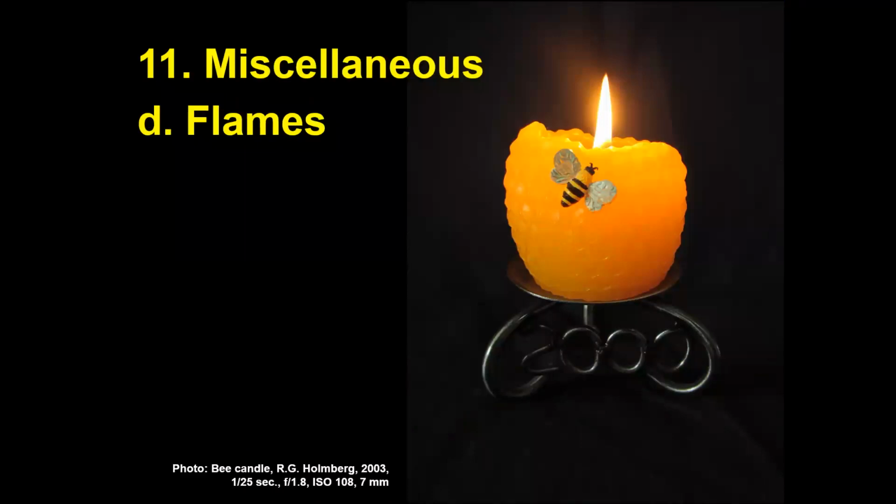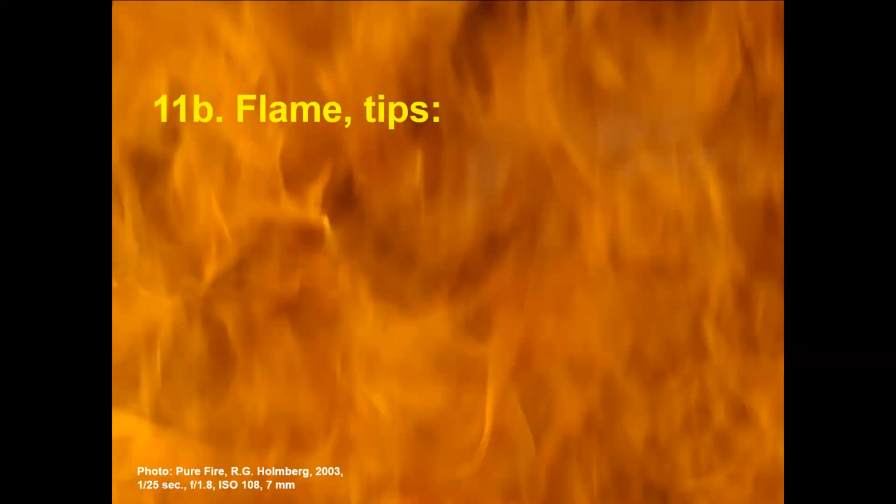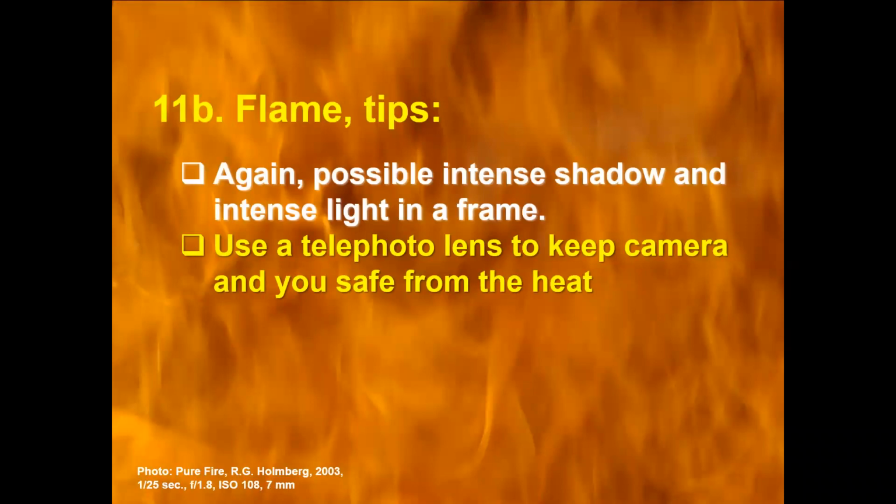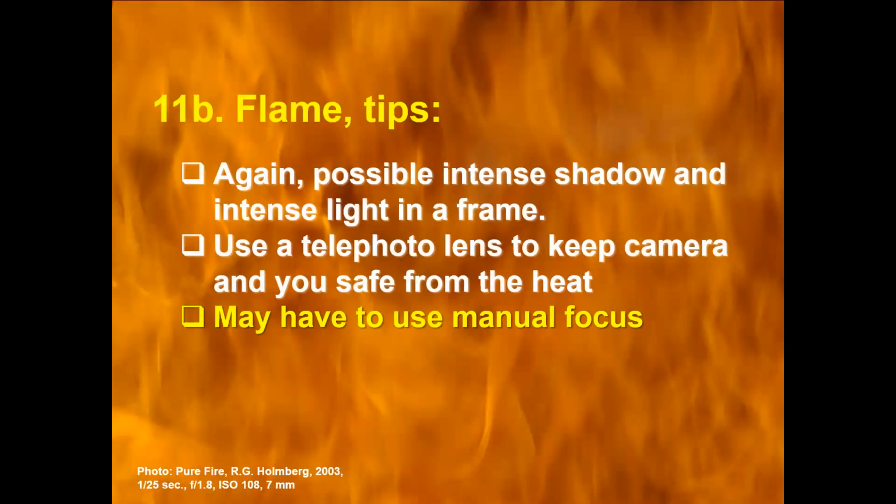One of the things that we did with our workshop is have the participants shoot a scene lit entirely by one candle. And here's an example of what you can do with a single camera flame, no other light. But with fire or flames, again, you have the intense shadow and intense light at the same time. And because flames are hot, you've got to keep you and the camera back from the heat. So a telephoto lens is useful. And you probably have to use manual focus because the flames are moving all the time.